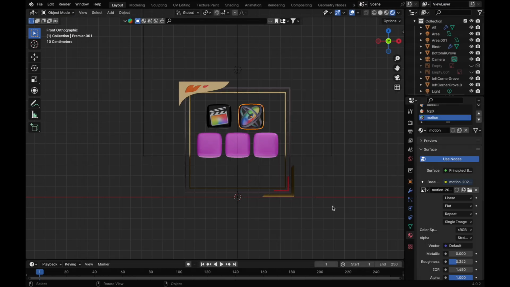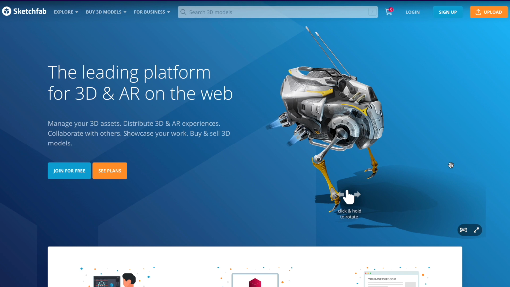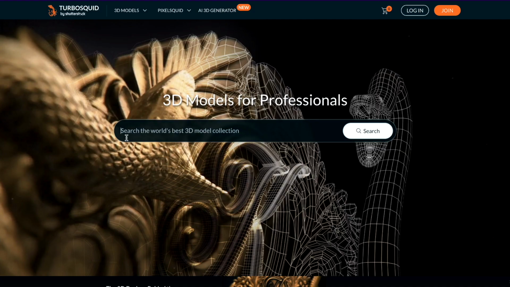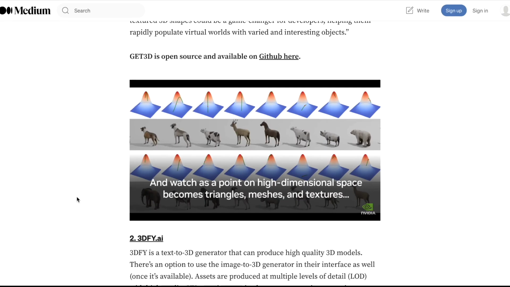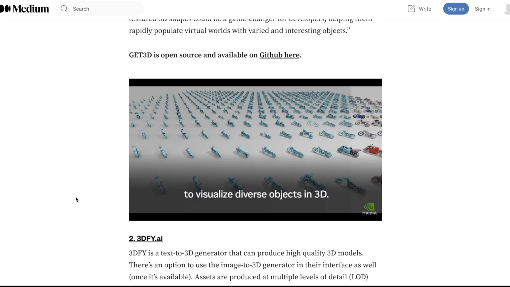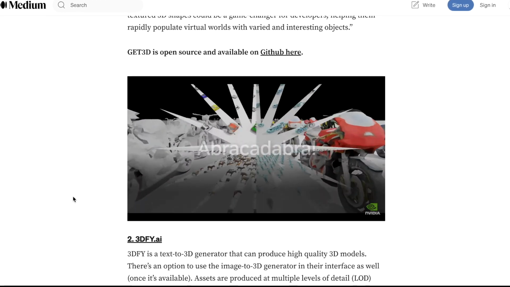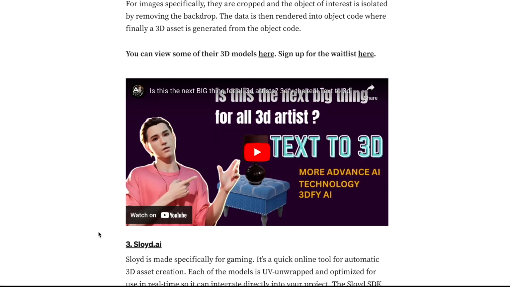To begin with our motion template for Final Cut Pro, first we export our 3D models from Blender, which one could build from scratch or download using online 3D asset platforms such as Sketchfab or TurboSquid or any other one that you know. I imagine that there will be a lot more soon with the advancements in AI tools. This process doesn't take too long depending on what you're looking for. In my experience, the most time-consuming aspect of any creative endeavor is finding the right inspiration and establishing a smooth workflow.